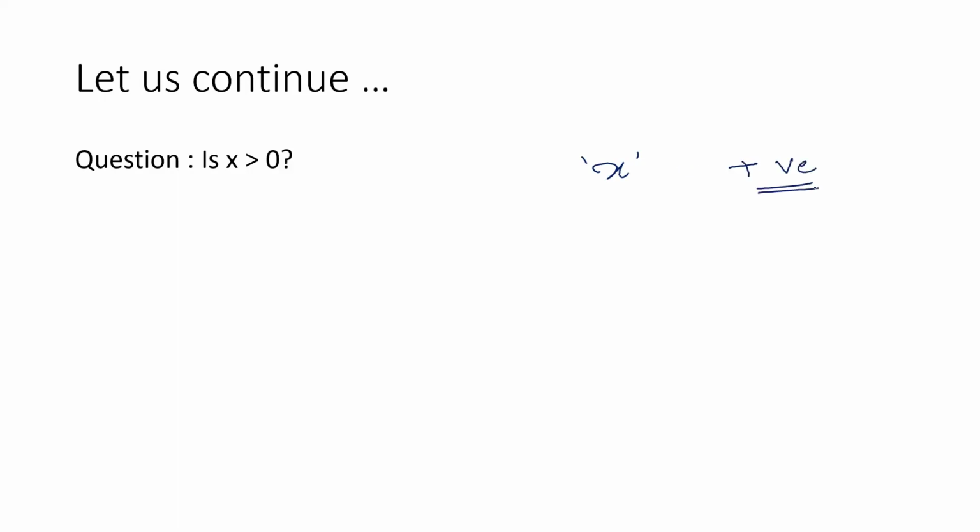That is my question. So what are the possible answers here? The possible answers are, it could be a yes or it could be a no, right? It's a yes or no type of question. The question is, is x greater than 0? The answer I give may be a yes or it may be a no. But at this time, you cannot say whether x is greater than 0, because the data that is there as part of the question is not sufficient, right?